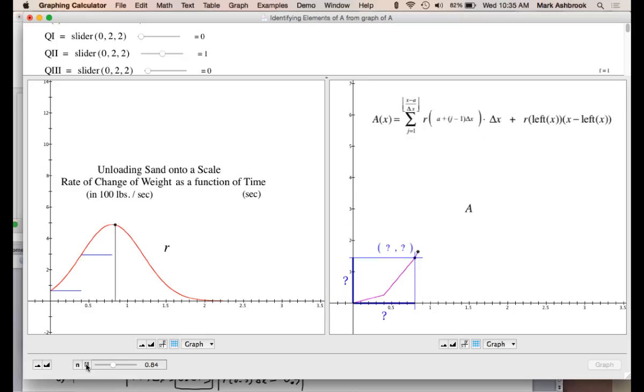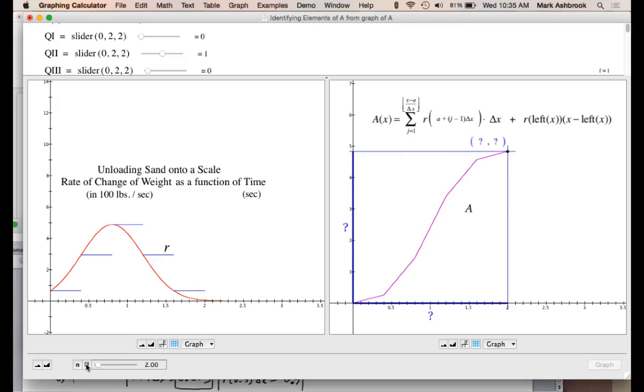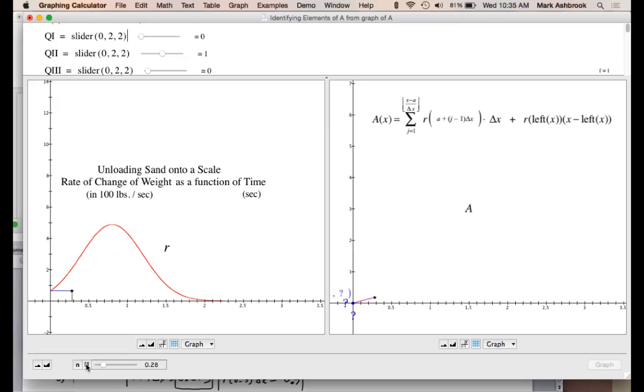What about you guys? We were just wondering about the x coordinate. So we said what the y is. So what do you think? One way to say would be left x. You would be using it to find your change and not use the x. Right, it's left x. So you could say left x, or you could say a plus the completed intervals times delta x. The thing about left x is we're normally using left x for the current interval.